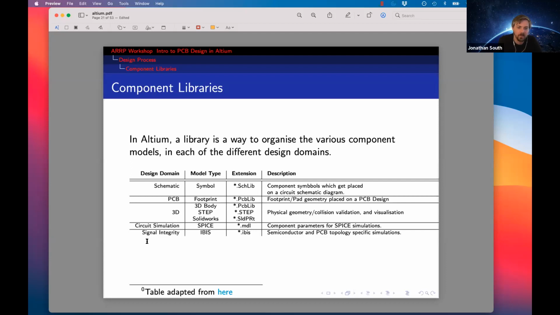Additionally, Altium can do circuit simulation, so SPICE models, and this thing called signal integrity, which I haven't really had a chance to get into. It can help you make sure you've designed your PCB correctly if you're doing a specific thing like RF design, or making sure traces aren't coming too close together for crosstalk and whatnot. I haven't done much with signal integrity and can't tell you too much about it, but it is there.